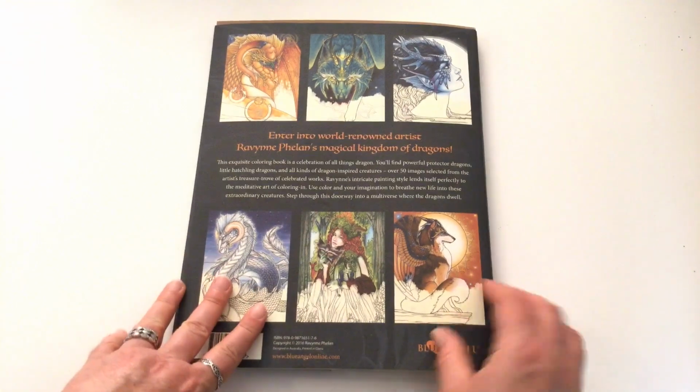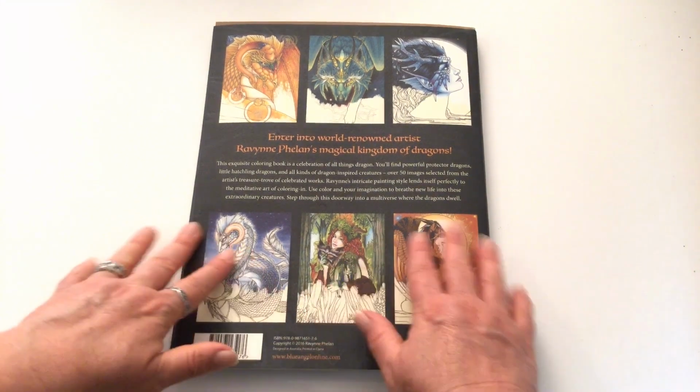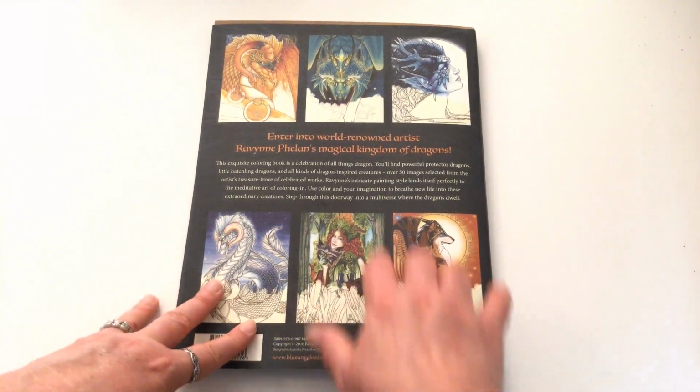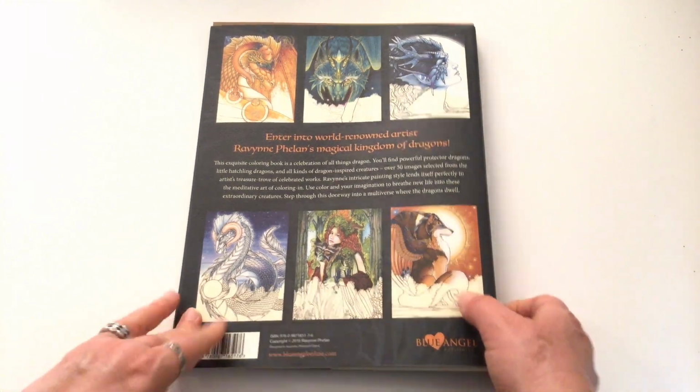It's a beautiful book, absolutely lovely presentation, and like Jasmine's book, very high quality publication that these publishers do. Lovely images on the back so that you can get an idea of what it would look like coloured in.